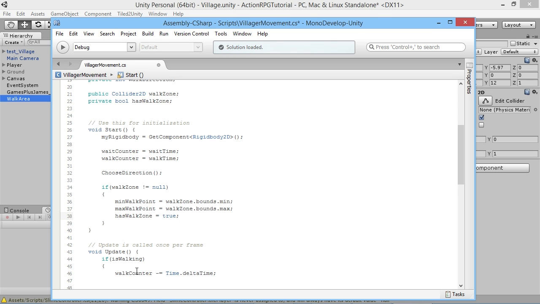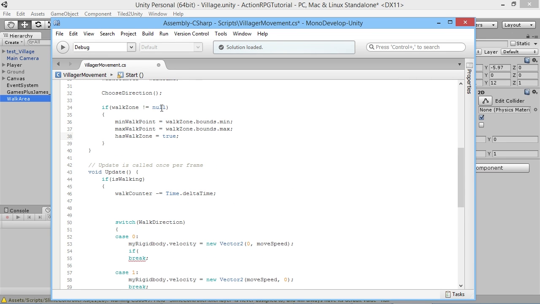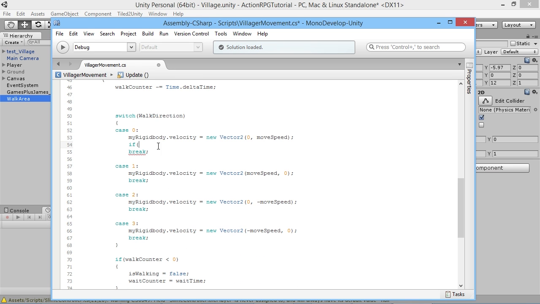And the reason we want to use this bool value is so that we're not doing a check every single time to see if one of our slots is null. It's a lot easier to just check if a value is true. It's a slightly more processor intensive check to see if something is null, but not excessively so. But anyway, it's just one of those good habits to get into.